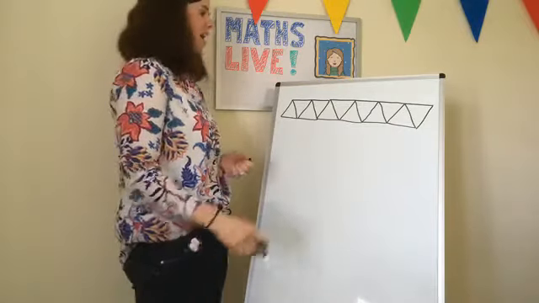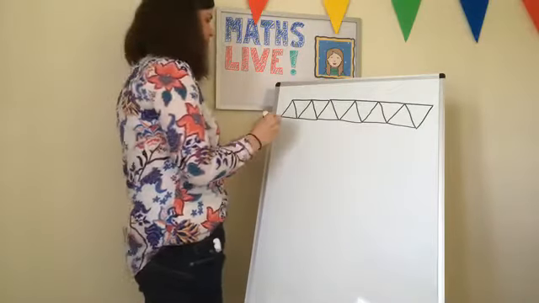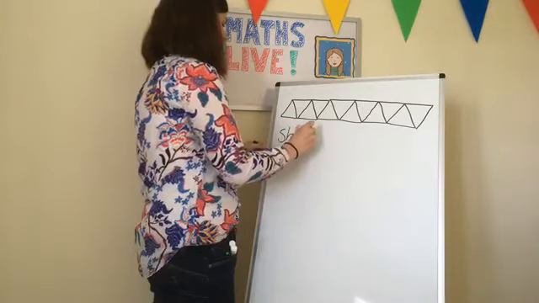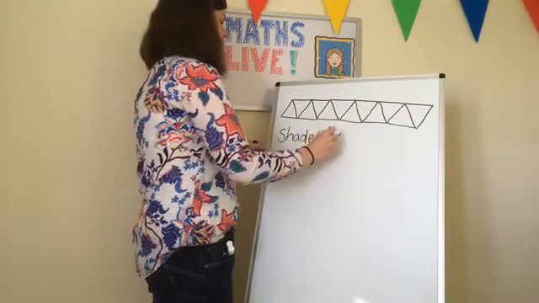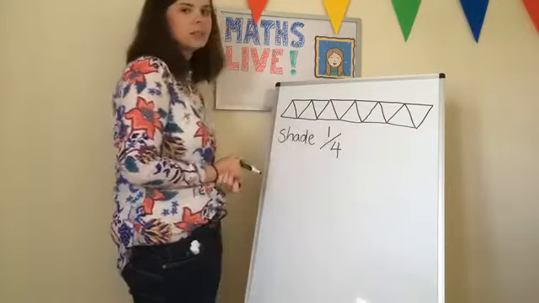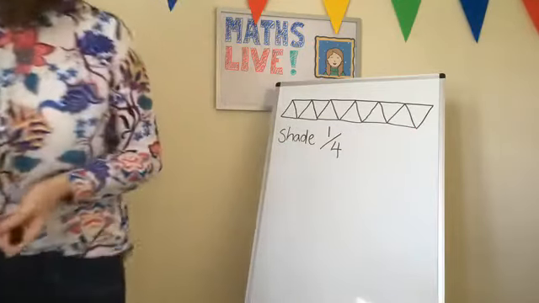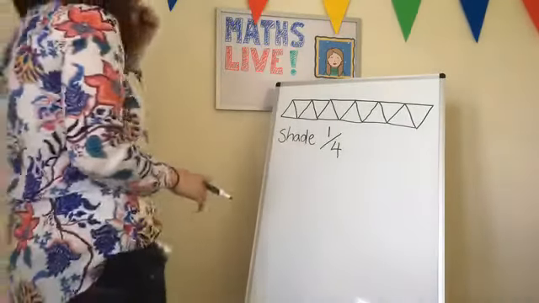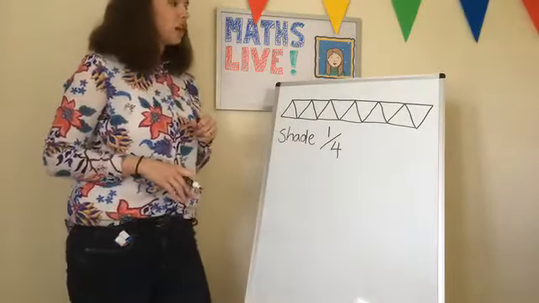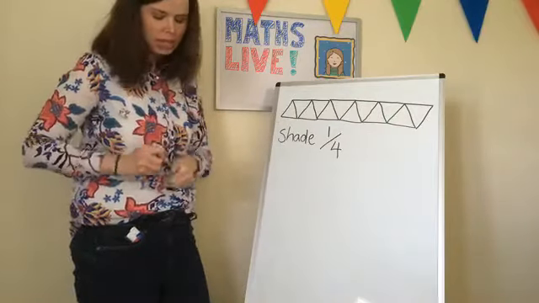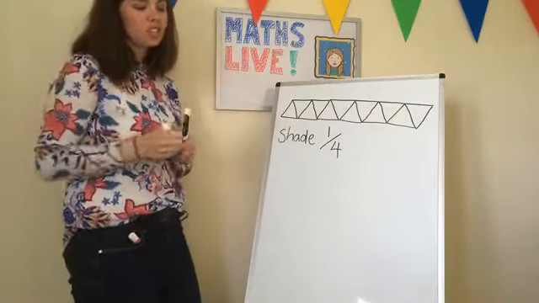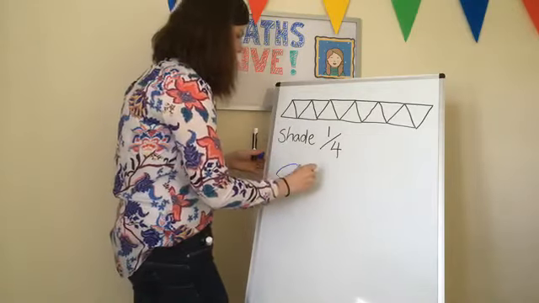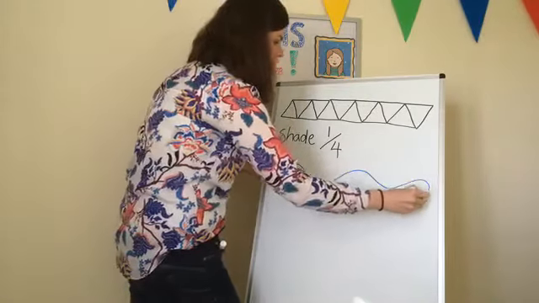Okay, if you can draw that, fantastic. If you just want to count, that's okay. I'm just going to have a look on the computer and see how quick. That's okay. So I'd like you to shade in 1/4 of this shape. That's question 1, shade in 1/4. And question 2, equally as tricky for me.